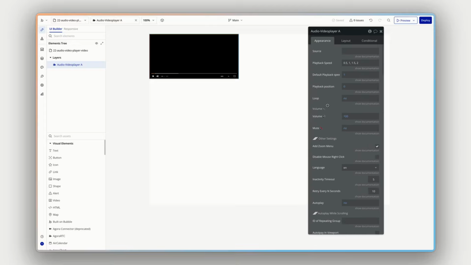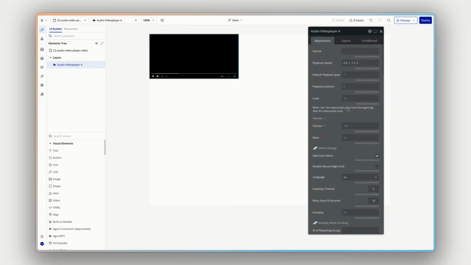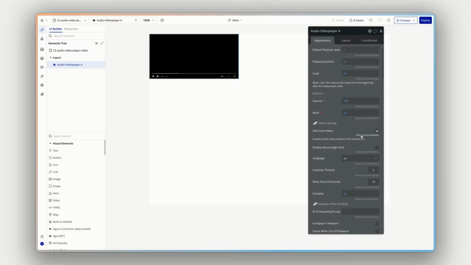So have a look through each of these, and you'll see under each one of these, we have a show documentation button. This will give you all the information about what this function does, basically linking through to the documentation link that we just looked at. So having that link open in a separate tab and looking at the information under each button will give you all the information you need for configuring this just the way you want it set up.